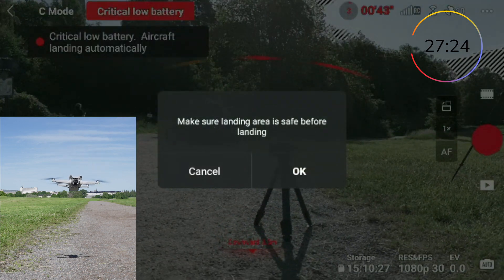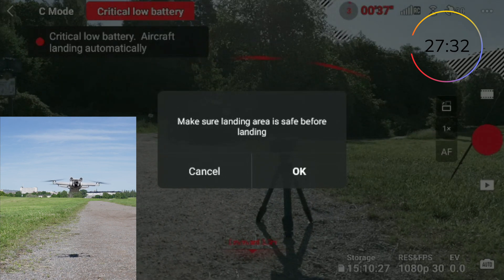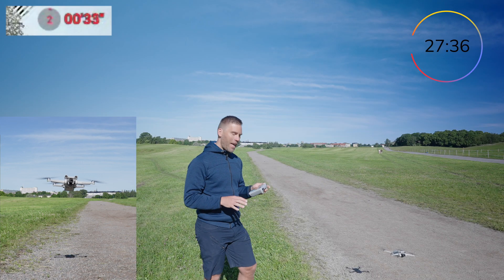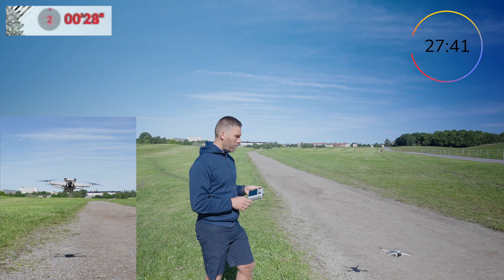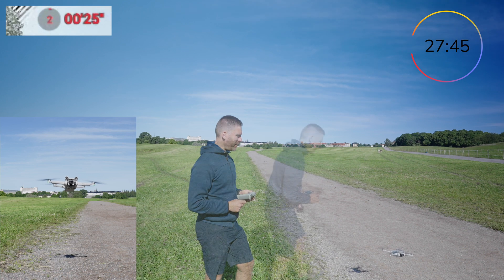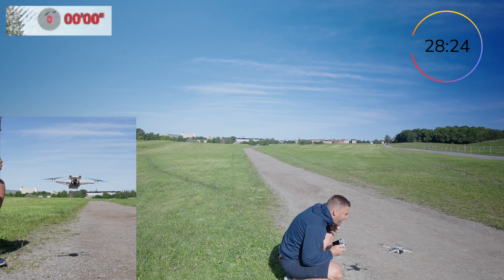It's first when this critical screen comes up that it holds the height where it is rather than descending. Before this screen appears it tries to go down to land. But if you've been working against it long enough, once this screen appears you don't need to fight it anymore — it holds height and you can confirm when it's time to land. Come on little friend, you can do it, you don't need to land yet, do you?